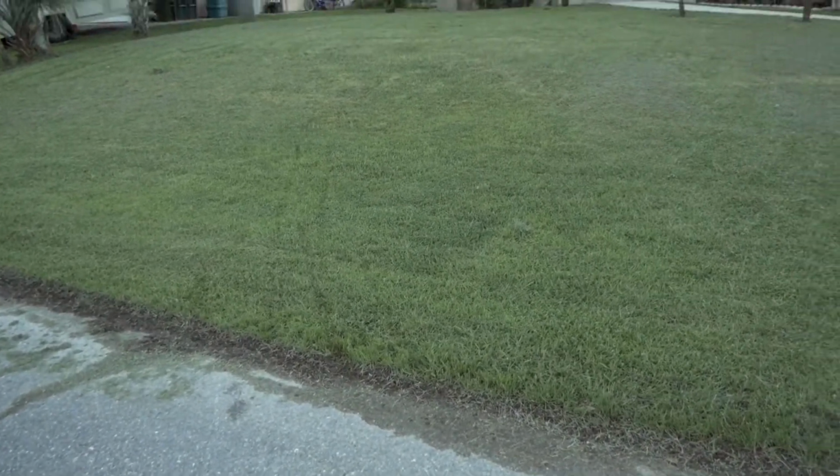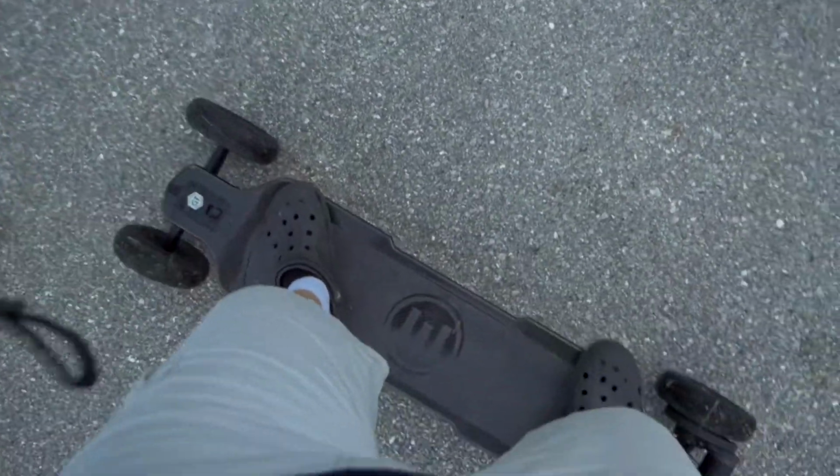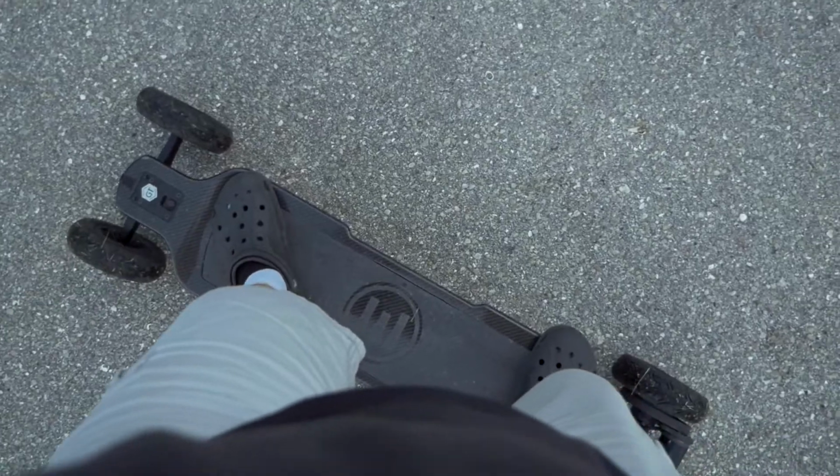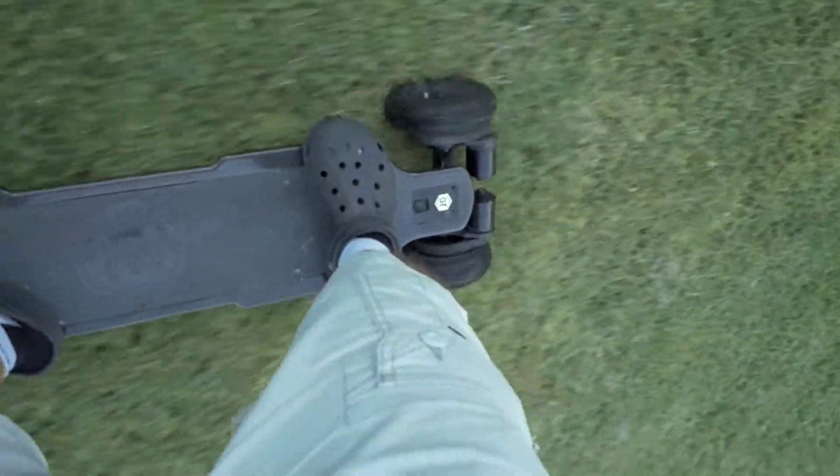And by the way guys, this is all wet over here, so it did rain recently and it's all still wet. So hopefully I won't be getting stuck, but let's see what this thing does in GT. Ready, set, go. Oh yeah, no issues guys. No issues whatsoever.